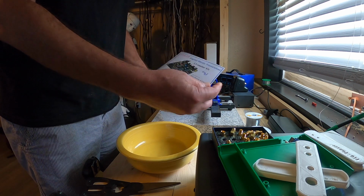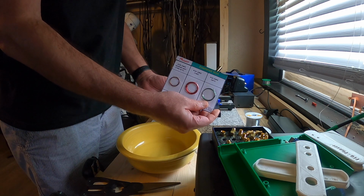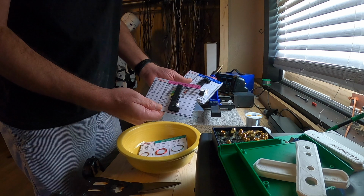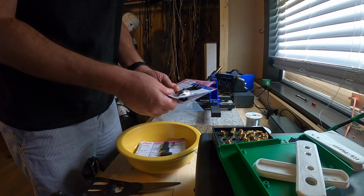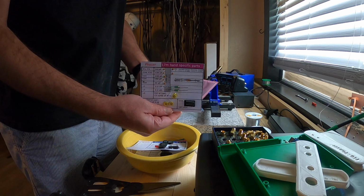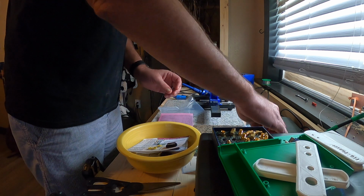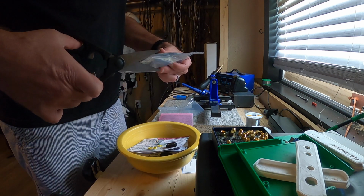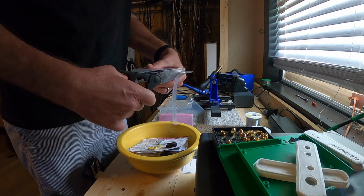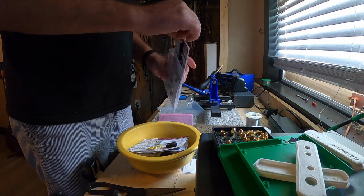So each one of the cards is separated. Obviously, there's a picture that you can refer back to. But each one of the cards is separated into the types of things that they are. So there's the wire for the toroids. Looks like those are some diodes or capacitors of some sort. No, those are capacitors and ICs. I'm sorry, those are capacitors and toroids. There's the circuit board. There's a bag or a sheet of resistors. A couple sheets, actually. There are quite a few small capacitors that go on the board, which makes sense.